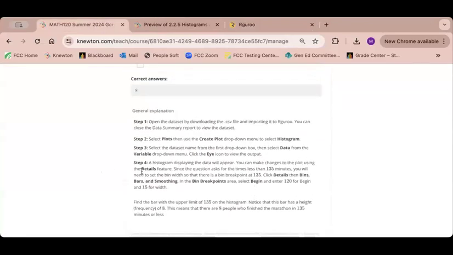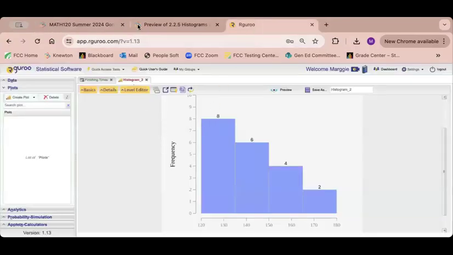So again, it's just setting the break point in a way that it's beneficial for us to get the number that we want. If we want to know how many counts we have less than 135, we just create one bin that starts at 120, which is our minimum point in the data set, all the way to 135, and the only thing I'm doing is just adding 15.